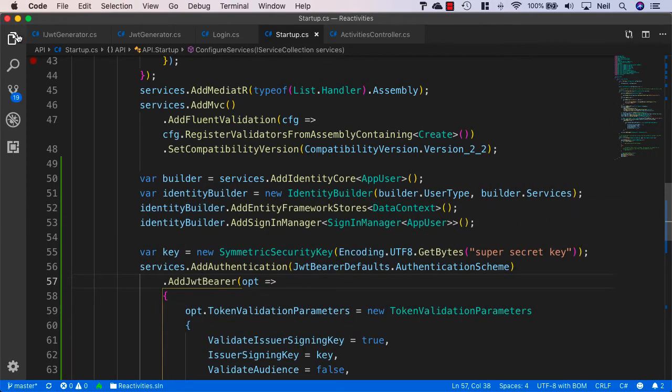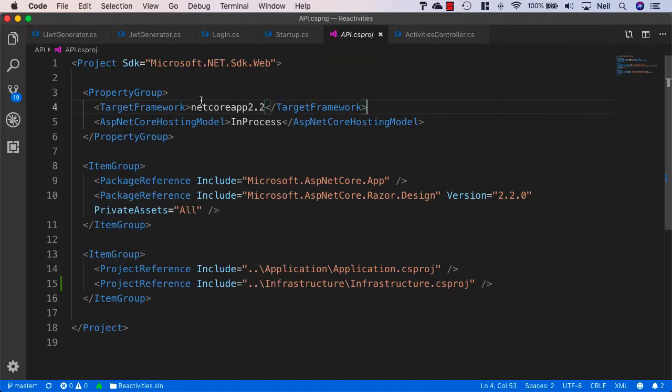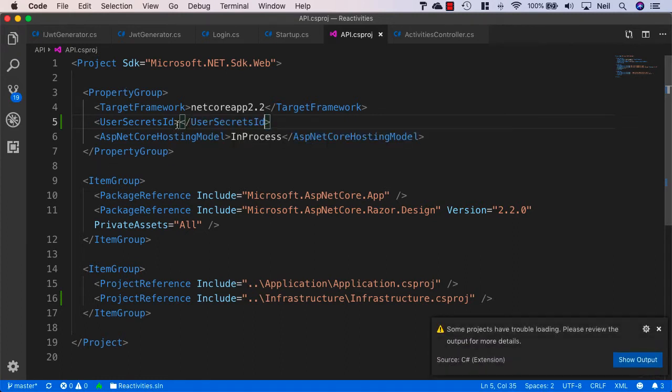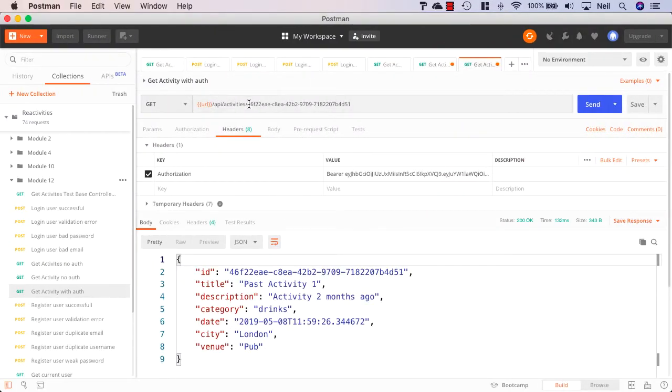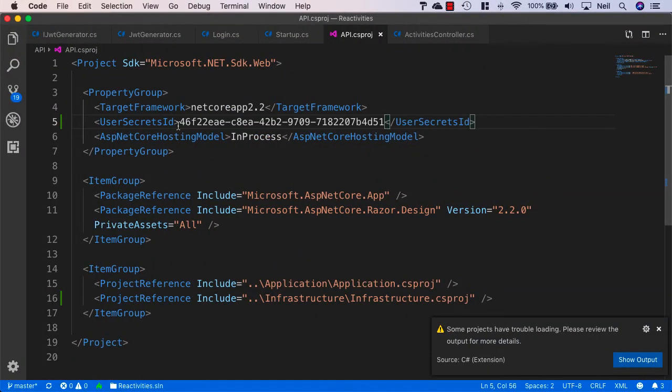Now, what we need to do in order to make use of user secrets is go to our startup project in the csproj file. And that's the api.csproj. And inside here, we need to add another tag for UserSecretsId and add a closing tag for this. And inside here needs to be a GUID. I'm just going to ignore that because this is invalid at the moment. And this needs to be a GUID. So we could go to a GUID generator, but since we're using GUIDs for our application activities, I'm just going to copy one of these GUIDs and use this as my user secrets ID.